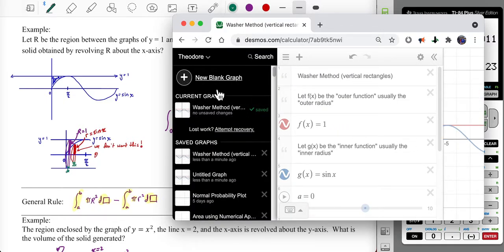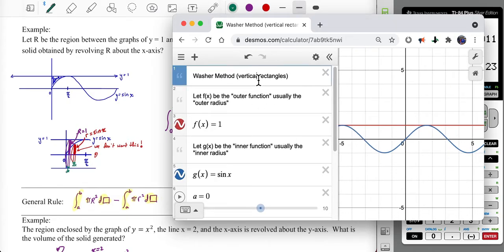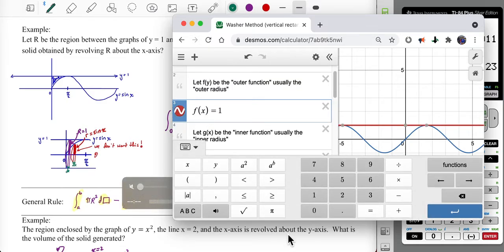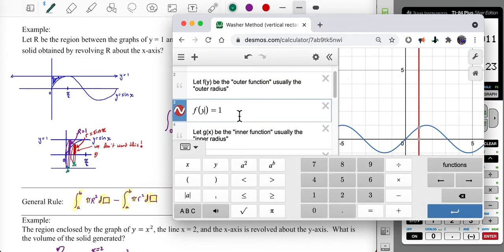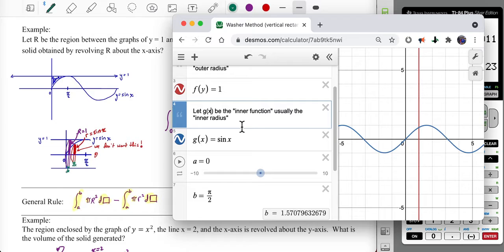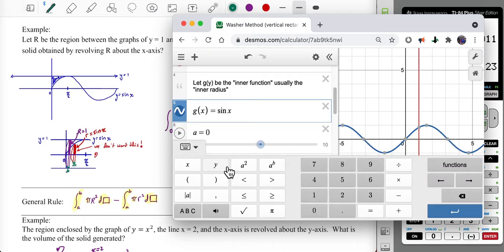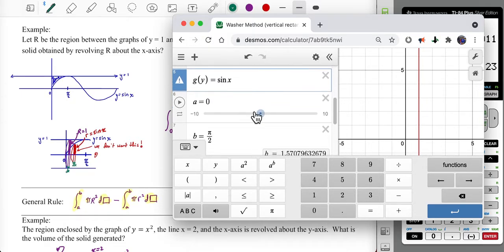So we're good there. And so now what I can do is the same thing, but for horizontal rectangles. So f of y would be my outer function. G of y, inner function. It's going to get confused over what I have here, but I'll tackle that in a minute.